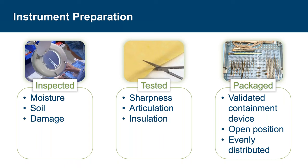A lot goes into packaging an instrument for sterilization. Common errors include containment devices not validated for the sterilization cycle — whether a pouch, wrap, or container, it must be validated for the cycle for which it will be used. All instrument joints or closures must be in an open position to allow steam to reach all points of the instrument. Be sure to evenly distribute instrument weight within the tray and sterilizer, as high metal mass areas will collect more condensate, making it difficult to dry at the end of the cycle.